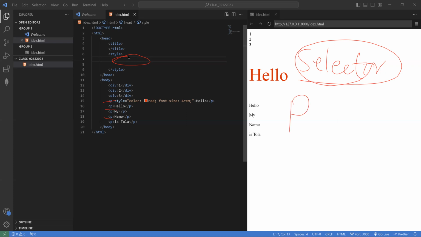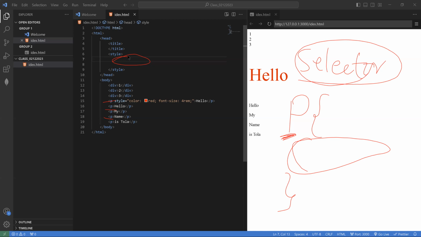So this is my selector. Now for this selector, what style do I want to apply to it? The style will now go into a curly brace. So every style inside this curly brace will be applied to all p tags within my page.